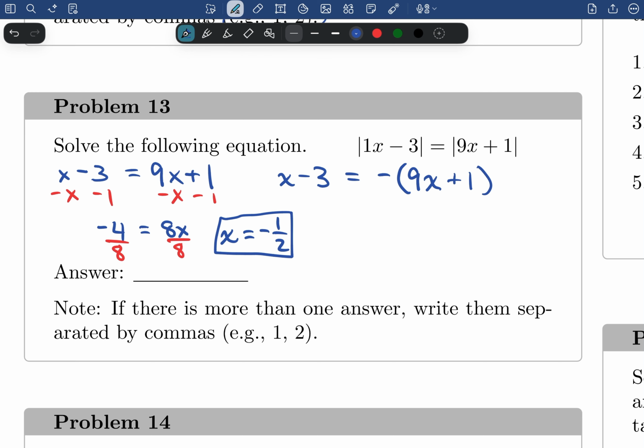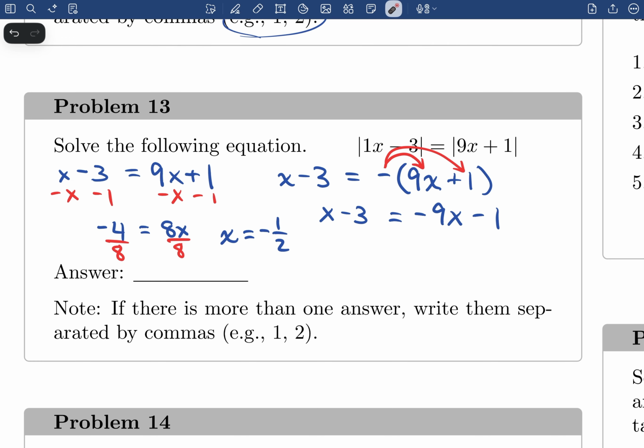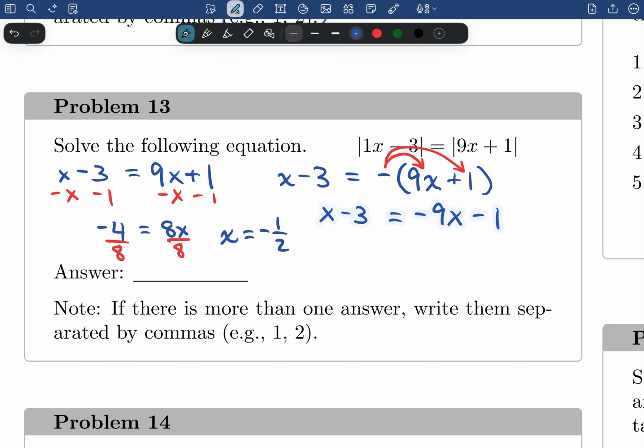Let's solve the second equation to get my second answer. This negative sign has to distribute. Rewriting this equation, I get x minus 3 is equal to -9x minus 1. It's important that you put that negative sign and wrap the 9x plus 1 in parentheses, and distribute the -1 times that stuff, and we get this as a result. Now let's move all of our variable terms to one side. So perhaps I add 9x from right to left, and then all the constants go to the other side, so perhaps I add 3 from left to right. I say perhaps because there's more than one way to get it done.